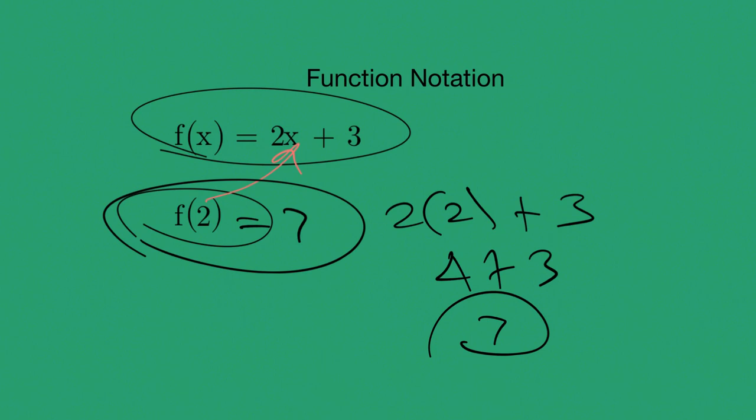It's exactly what we did on the first screen, written with function notation, but it's telling you to do the same thing. This is what we need to become more comfortable looking at and interpreting and knowing what to do. F of 2 is just telling you, please go to the function labeled f, put a 2 in wherever you see an x, and tell me what it spits out. You put a 2 in, it spits out a 7.